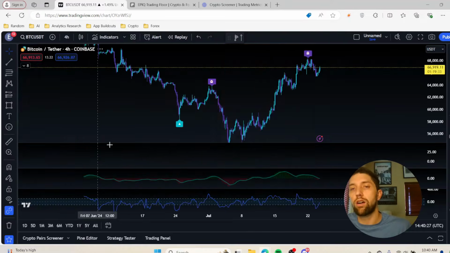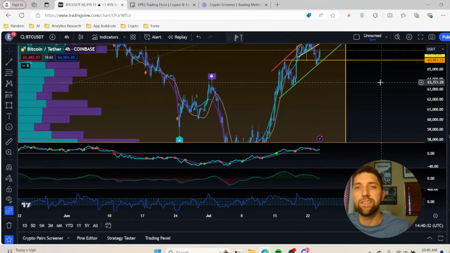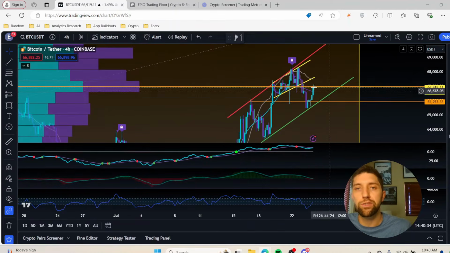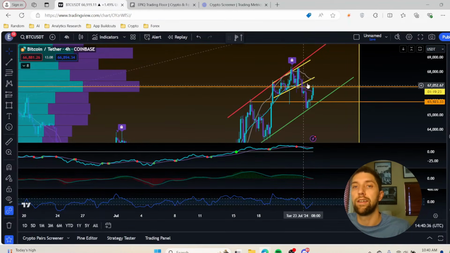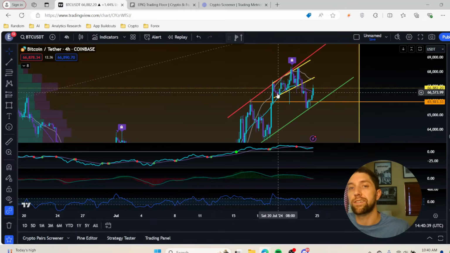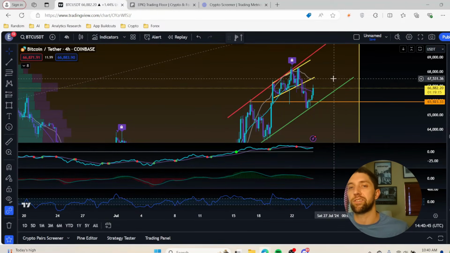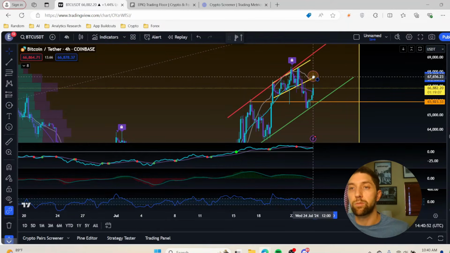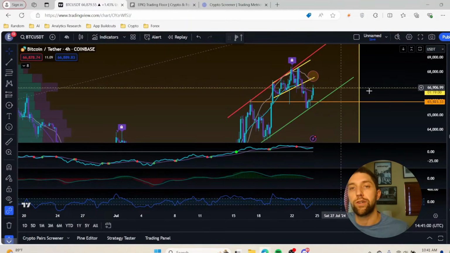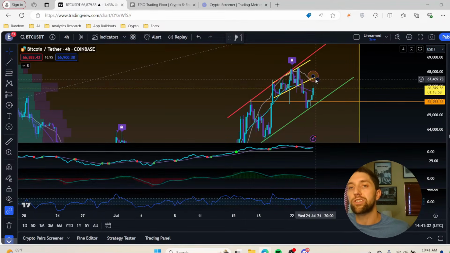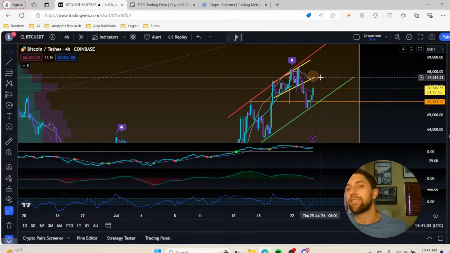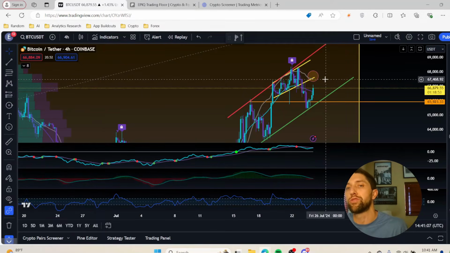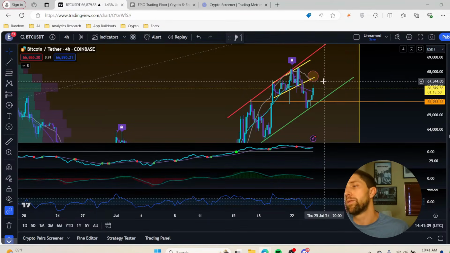So knowing that on the long term that is what I'm expecting, I can see on the 4-hour that we're getting pretty close to an LRC resistance retest. And this is also going to be a support and resistance retest that was going on within this uptrending consolidation. So for example, if this 4-hour did want to hit a resistance somewhere in this range of the 67 to 68K, where you're going to hit this SR flip and the LRC resistance based on the crossover strategy, then from this point, you could start to see that actual trend get exhausted on the 4-hour and start to follow suit into the daily chart, which was showing that overall bearish trend.